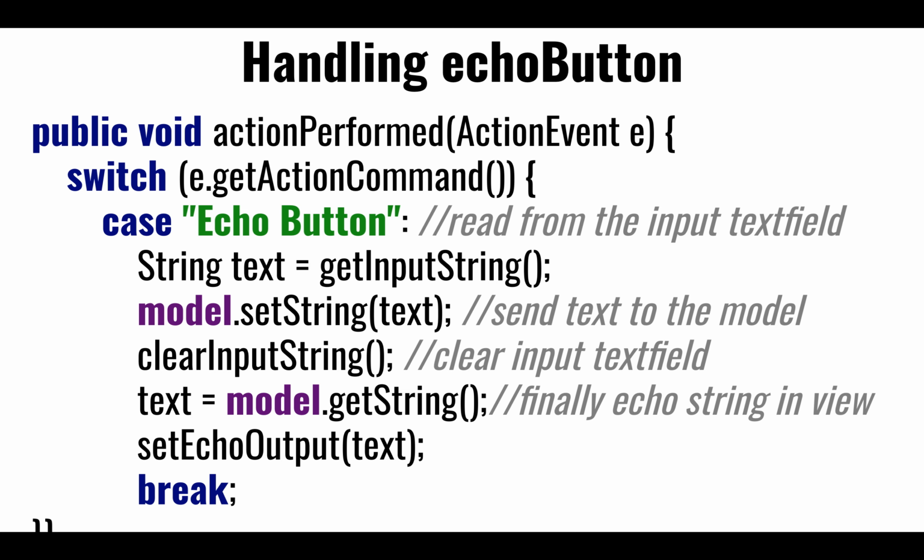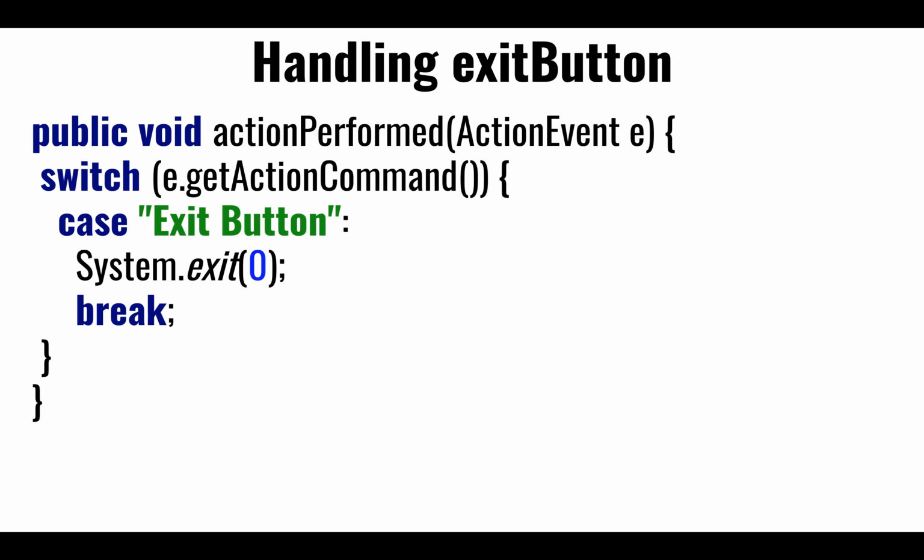We're going to update the model. That's a no-no, the view having direct access to the model. We'll come back to this in a minute. And it's updating the model by saying, model, update yourself, here's a text. We're going to clear the input string, so the input field gets cleared. Later on, we're going to retrieve from the model, and then we're going to echo. We're going to update a label. So just a really trivial interaction between the view and the model: setting it, updating it, and then retrieving, read, write, and update on the model. And then we break, and right after that we have another case. The exit button just does a System.exit(0).